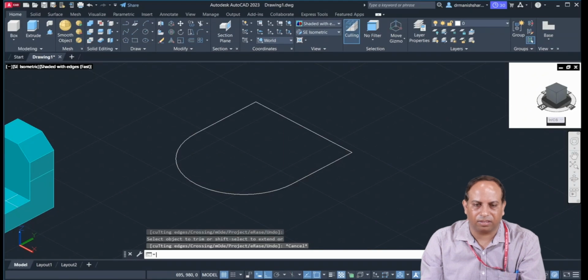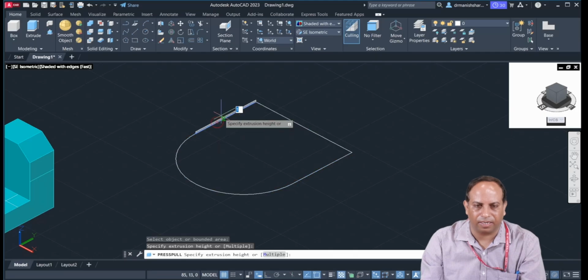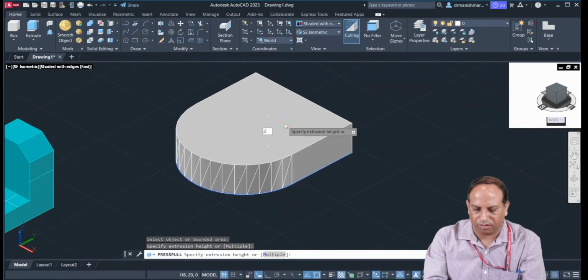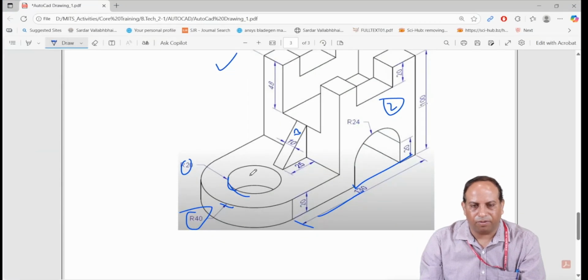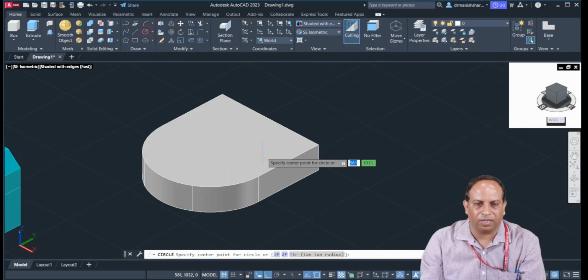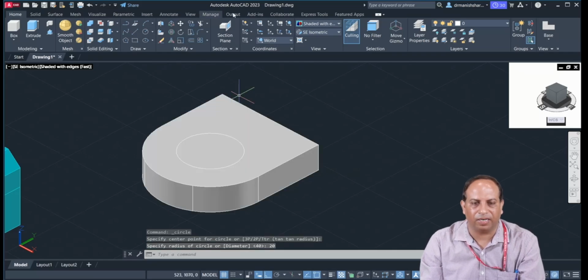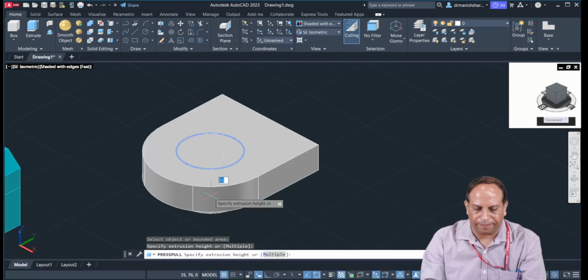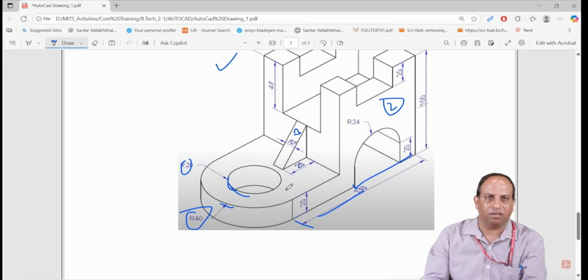Let us extrude it. So extrude is 20 mm. Use the press pull command. Select it, and give the 20 mm dimension. That's all. Now here we need to make one more circle with the radius of 20 mm. How to make it? Go to circle, center radius. This is the center point. Make a circle with the radius of 20 mm. Then use the press pull command. Select it. Give the depth 20 mm. That's all. So part 1 is over.